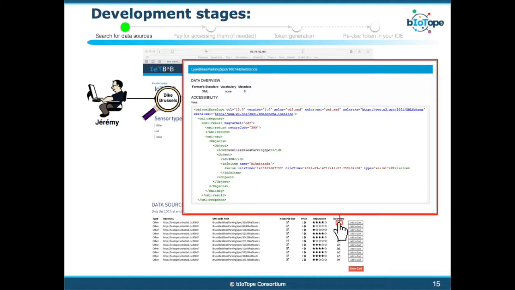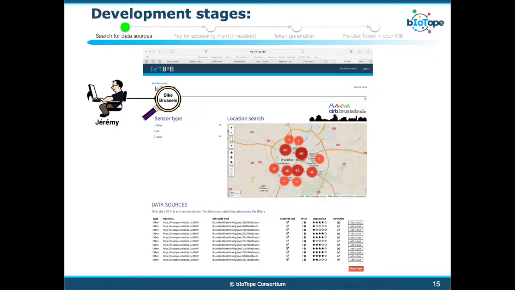We also highlight the format type, XML in that case, but it could be a JSON format since a JSON-LD version of the service description will be developed in bIoTope for linked data purposes. We also provide insight into the number of standardized vocabularies used in the service description, which can be of great value for integrators to more easily understand and create cross-platform services.